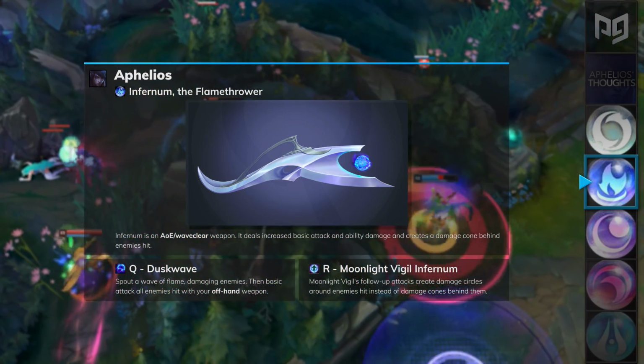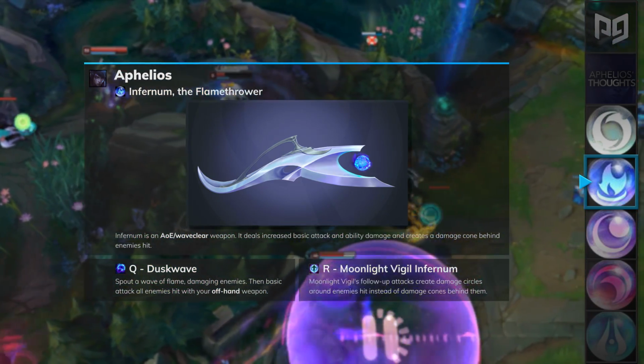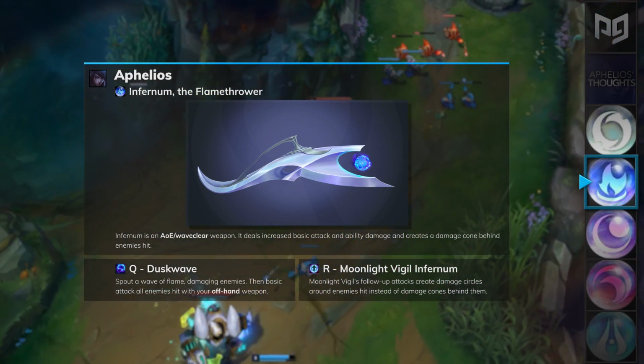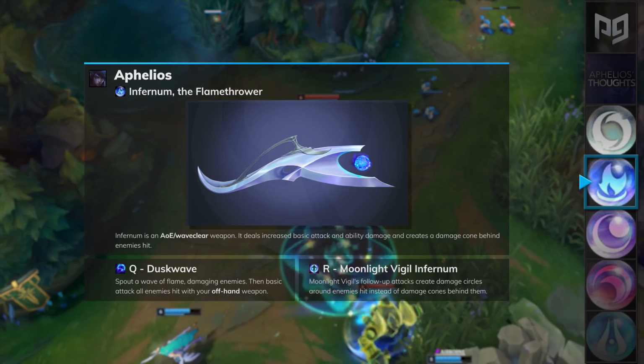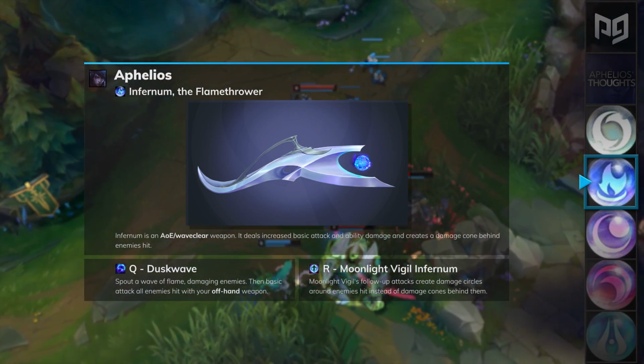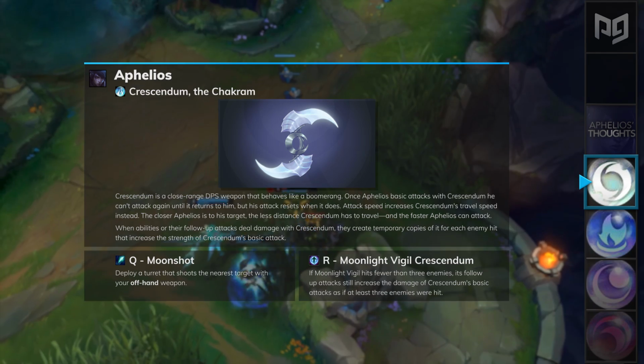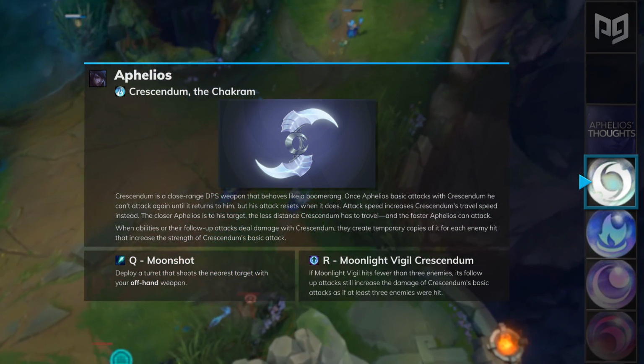The Q ability for Infernum lets you sprout a wave of flame, damaging enemies and then basic attack all enemies hit with your offhand weapon. The ultimate ability with Infernum makes your follow-up attacks create damage circles around enemies hit instead of damage cones behind them. And lastly, we have his final weapon called Crescendum the Chakram.